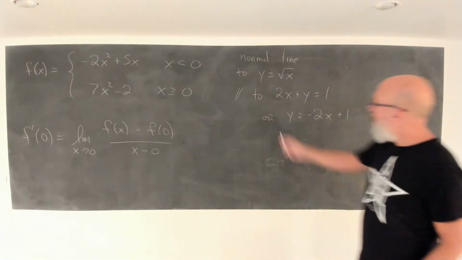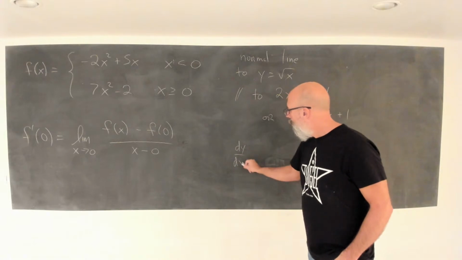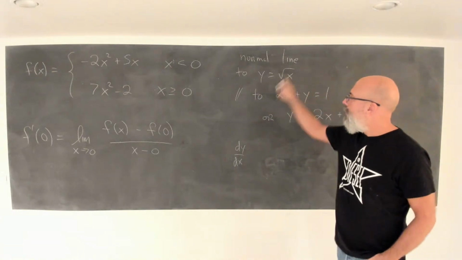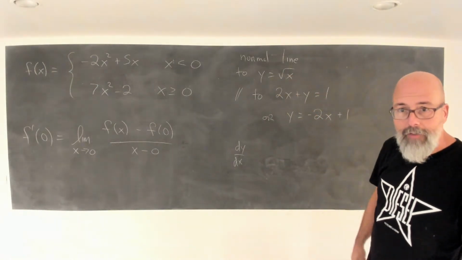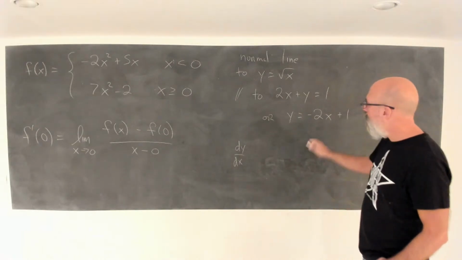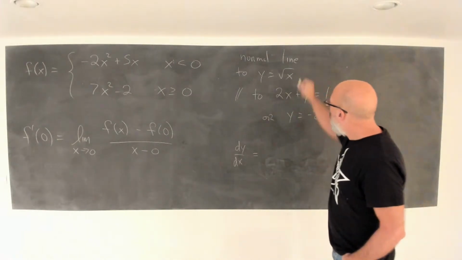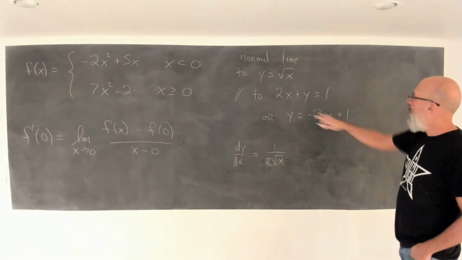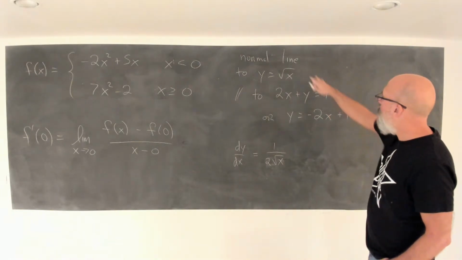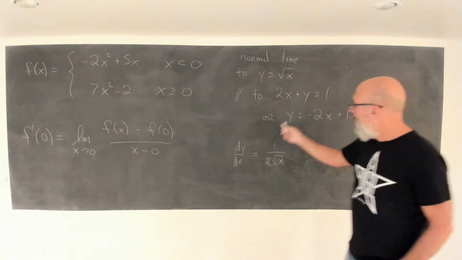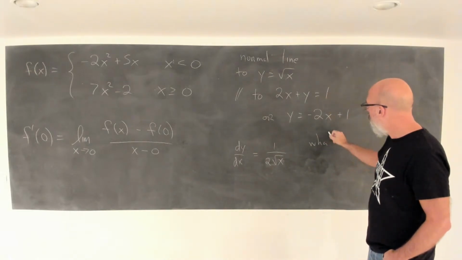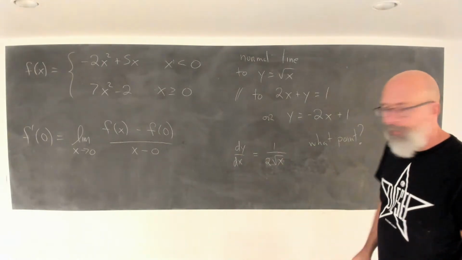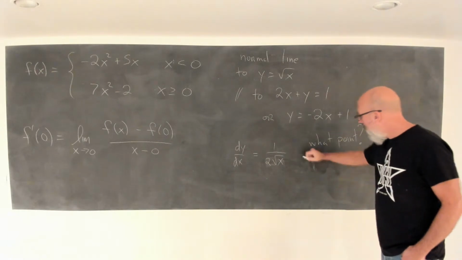So we're looking for the normal line to this. If you take the derivative, you see the issue is that there's no actual point that's given. I think that's the issue Melanie was having. If you take the derivative, this is 1 over 2 root x. So we need to figure out at some point. The real question is, what is the point? We don't know what point, so let's call it x equals a.